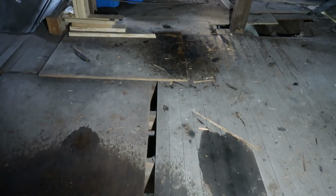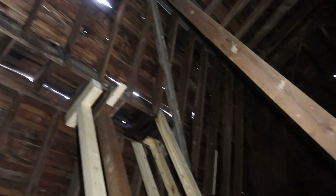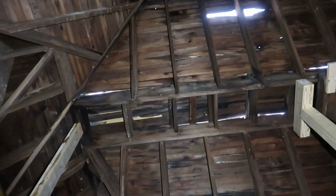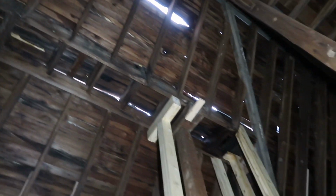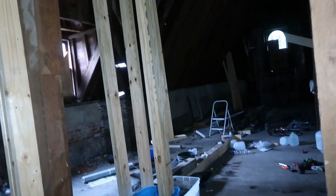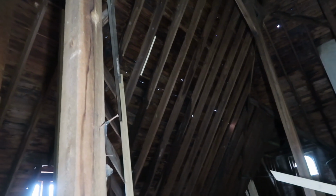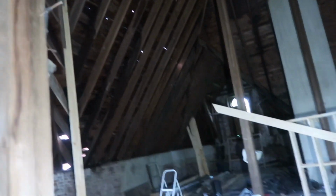We're eventually going to get all of these areas taken care of. Once we get that flat roof in place, we can get this whole side, the new valley flashing put in, the slate back on, and it will be amazingly dry. But this part used to just pour in with it raining.